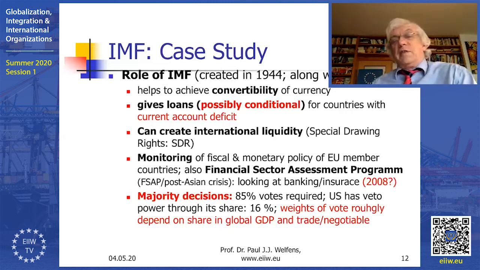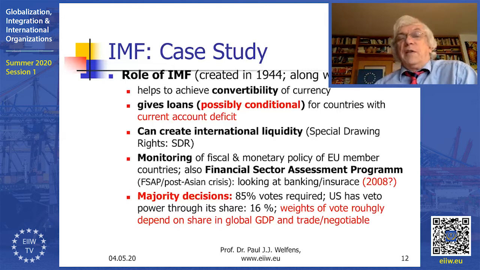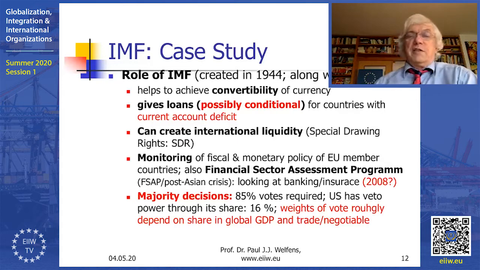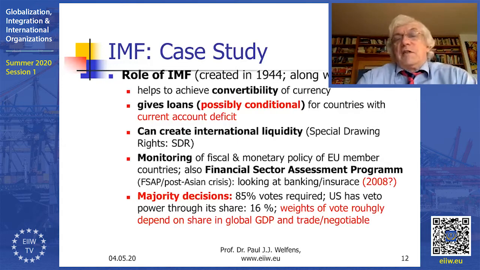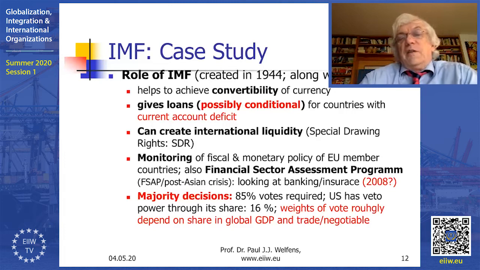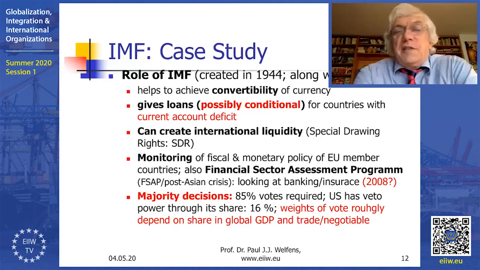And for instance, President Bush Jr. at this time decided that there should be no FSAP on the United States, and the US, he was arguing, has such a great financial and banking system that it would be just squandering of IMF money if there would be a report on the US banking and insurance system. Now, too bad. 2008, we had then this banking crisis in the US.